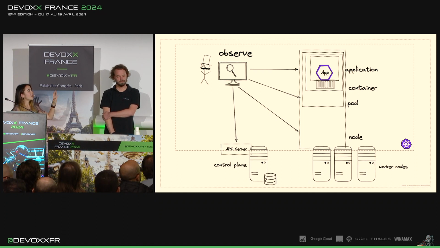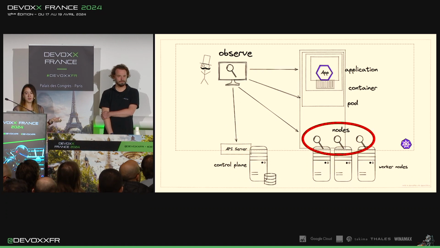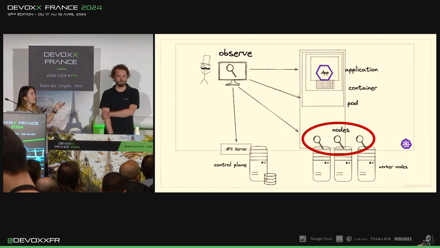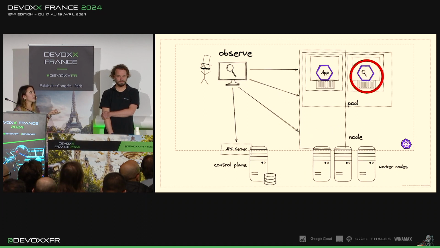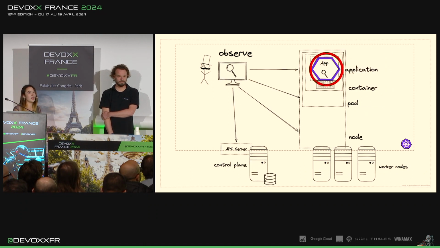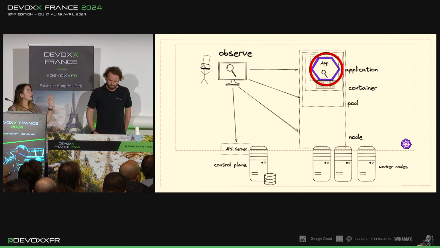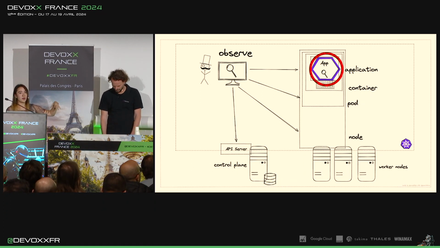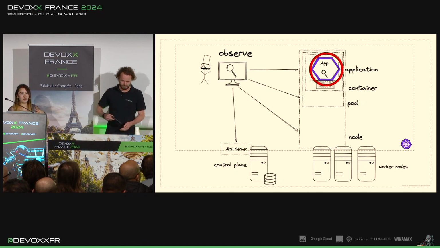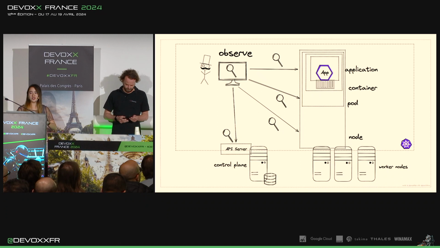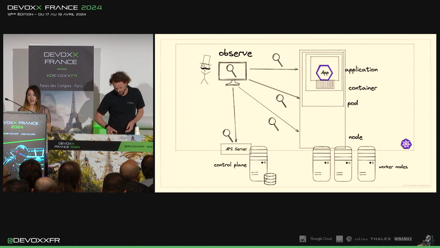So there are all these different levels that you can query data from to get metrics. For instance, you could be talking to the API server. You could be talking to the nodes that you have. You could have a sidecar running inside of your pod to get metrics. You could be getting metrics specifically from your application. We'll be going into all these different areas that you can get metric data from as we go through this talk. So there are various points where you can inspect, and those give you different types of metrics depending on what you are looking at.